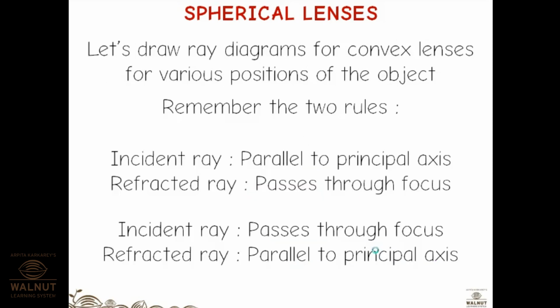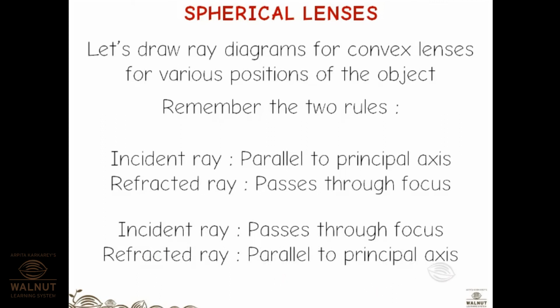Okay, now clear till here? Yes, if you remember these two rules regarding convex and concave lenses, the ray diagrams will be easy for you to draw. Right? Now we are going to draw the ray diagrams for convex lenses for various positions of the image. I want you all to take the paper or a notebook in front of you and start drawing these ray diagrams, everyone. So these two rules you have to follow regarding convex lenses.